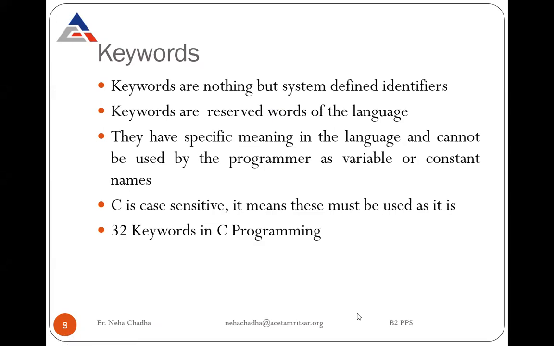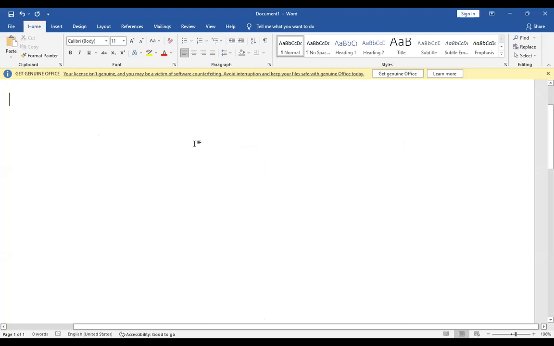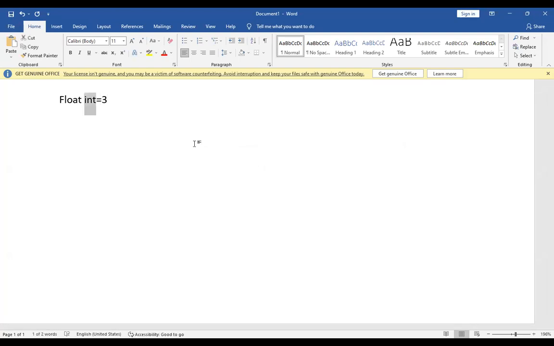I will show you, wait for a moment. If you are writing here int, and you are writing float, and if you write int equal to 3, this will be wrong. You cannot give int as the name of a variable. It can be used as a keyword only.